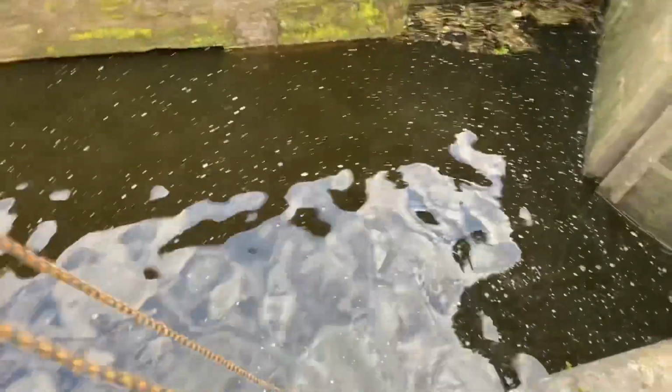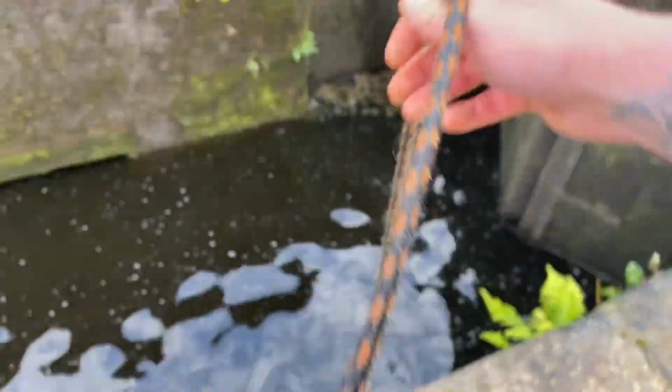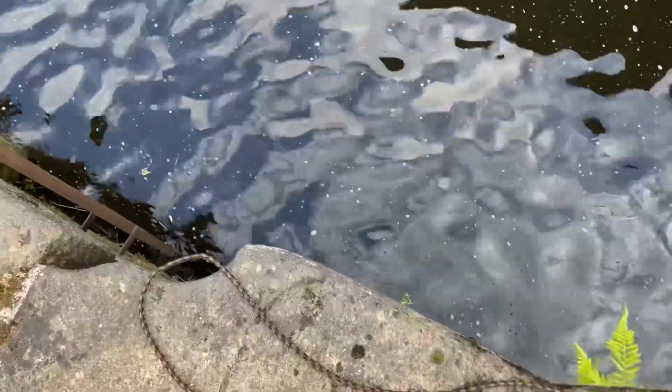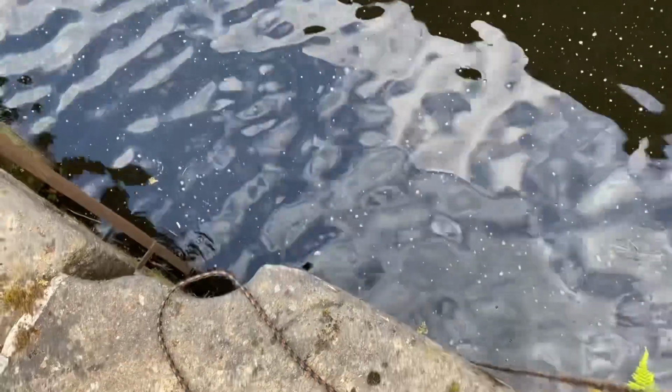Oh. I'm connected to something here. Okay, so I'm gonna pull up slowly because it doesn't seem the lightest thing in the world. Okay, what is it? This is big. Have I just disconnected from it? Right, so I've just lost half of whatever it was, but we've just got something.